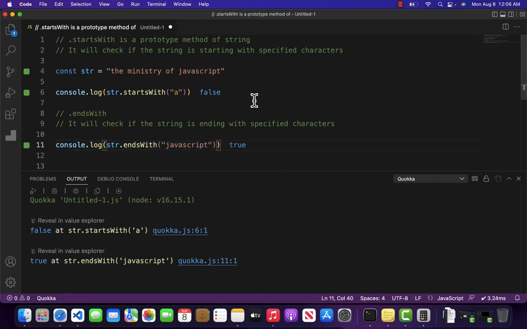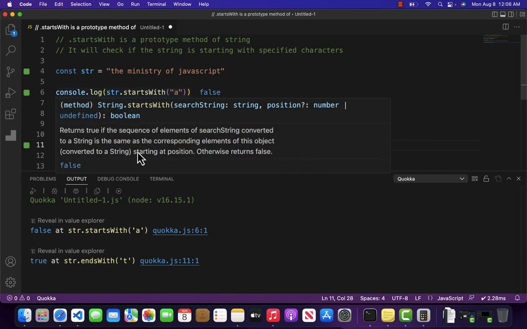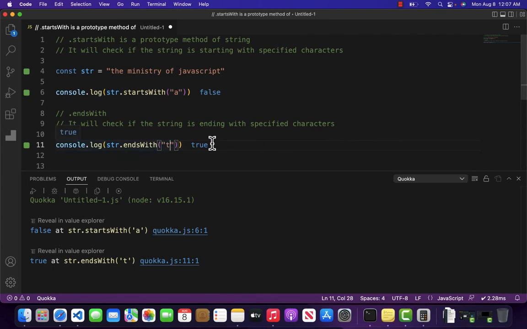Right now I'm passing a bunch of characters in this argument, but if you want to check the last character of a string, like t, then it will work also. Another thing is that startsWith and endsWith take two parameters. The first one is the search string, and the second one is a position.